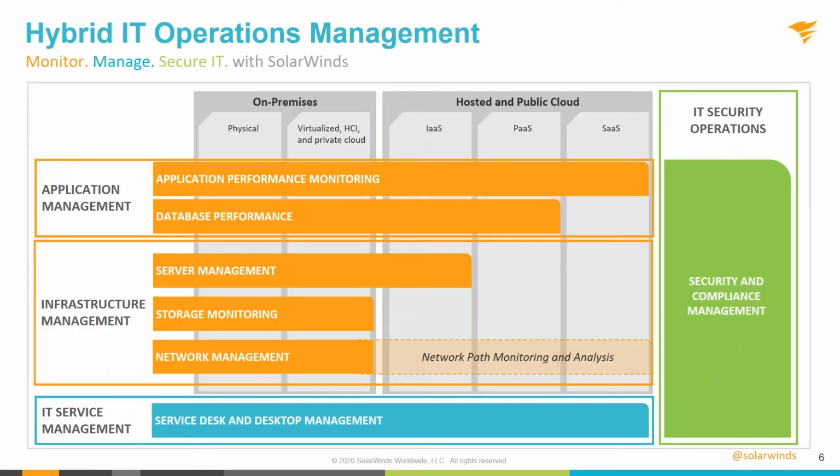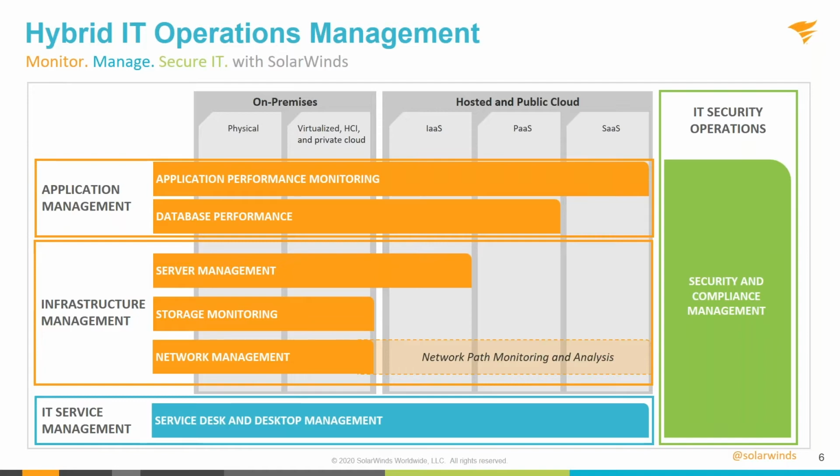If you want to peruse that, we have a lot of data that our customers and we share with them. SolarWinds is focused on ITOM, hybrid IT operations management. We have roughly 70 products in our portfolio. So this is a graphical way of displaying where our solutions fall into various spaces. You can see we span on-premises, traditional data centers, whether virtualized, or into hosted and public cloud environments.